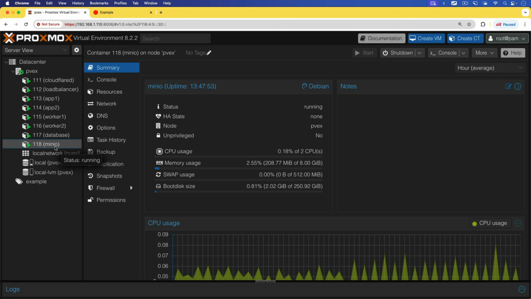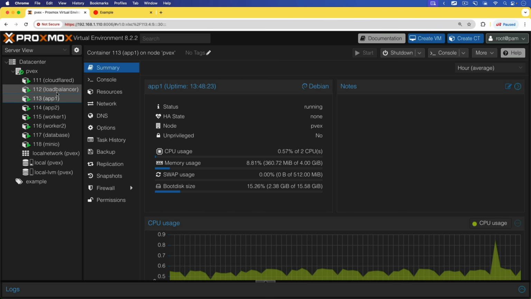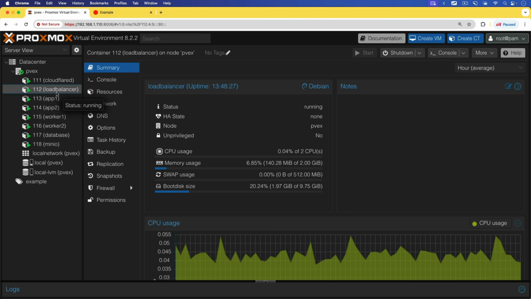Most likely you aren't going to be using something like Proxmox. However, a lot of this isn't going to matter. If you create these different virtual machines, then Kamal is pretty much going to take over. So we're going to be able to use Kamal to deploy our load balancer with an Nginx config. We'll deploy it with the application servers and the worker servers. Kamal is also going to have an accessory for the database and also MinIO.